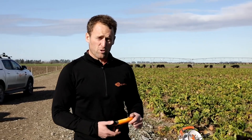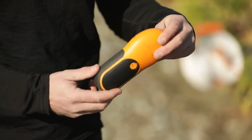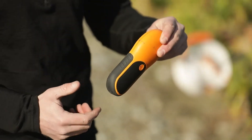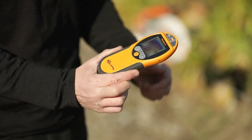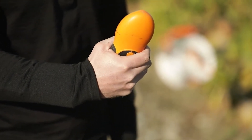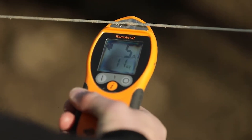I'll give you a demonstration of how that looks. We need to ensure that the earthing pad is on the back and we place a firm grip on that. We do not want to see people holding the tester like so — we really want to see people gripping that back pad and earthing strap, and then that allows us to place it on the fence and get a very good reading.